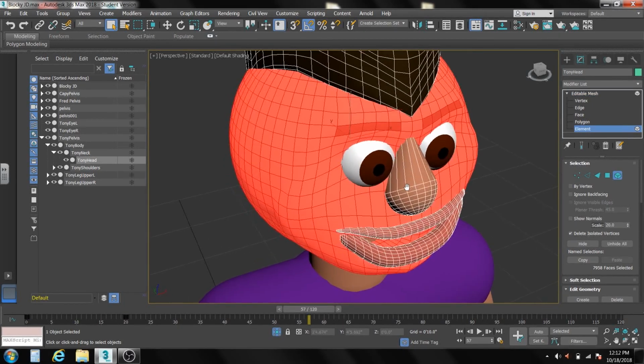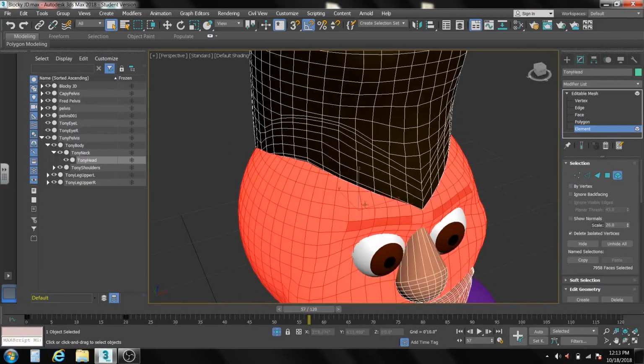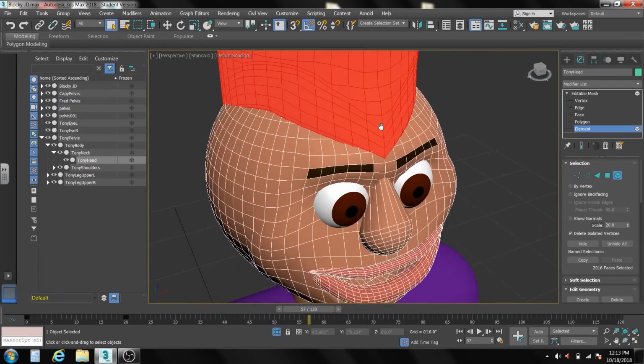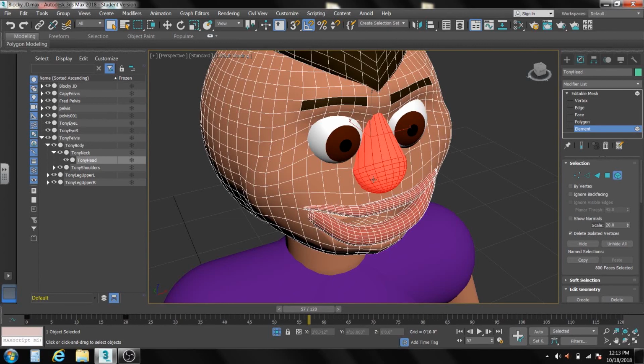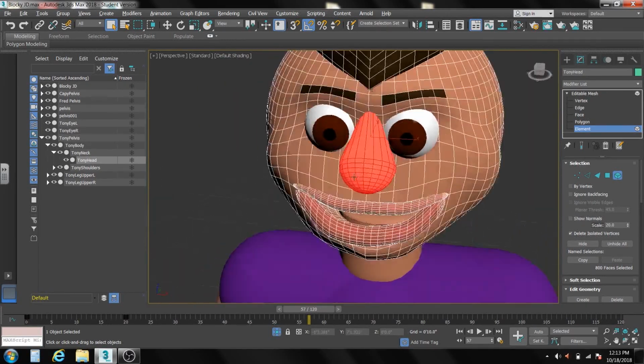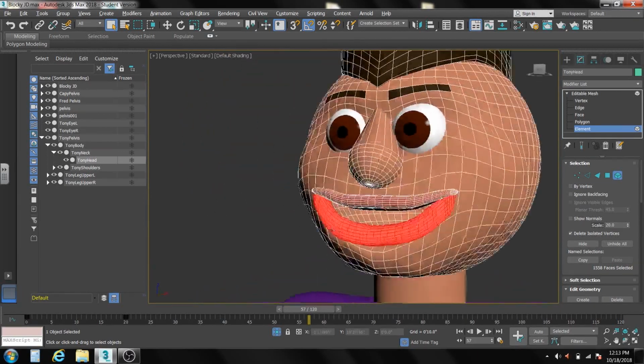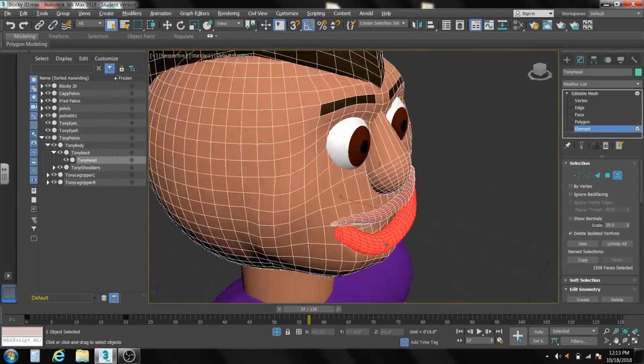Yeah. So here's the sphere element. Like I say, I just kind of pushed and pulled on that to make the shape. And then I think this was a chamfered cylinder, and just pushed and pulled on that one. The nose was a capsule, I think, and then the lips also, those were capsules that were just kind of long and drawn out.